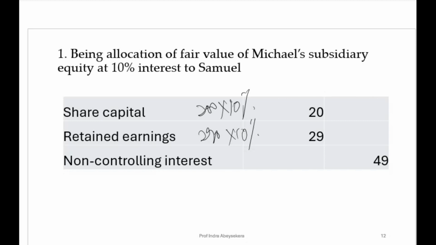And if the non-controlling interest is measured at the net assets value, so making that assumption here, net assets value, and therefore we don't need to adjust for the goodwill to assign a portion of that goodwill to non-controlling interest. So that underlying assumption is there, and on that basis non-controlling interest is 49 million.